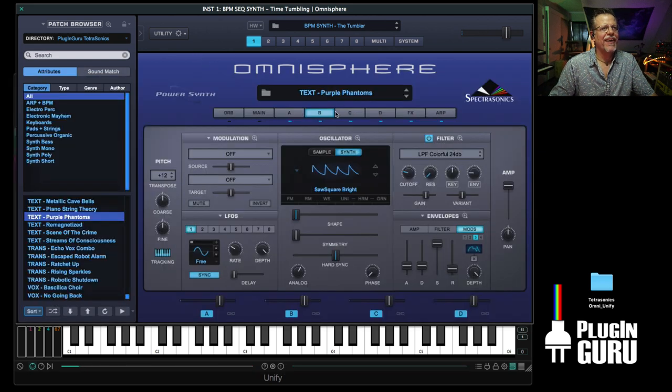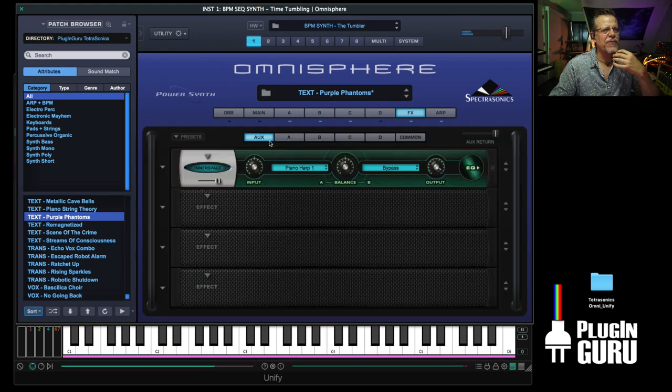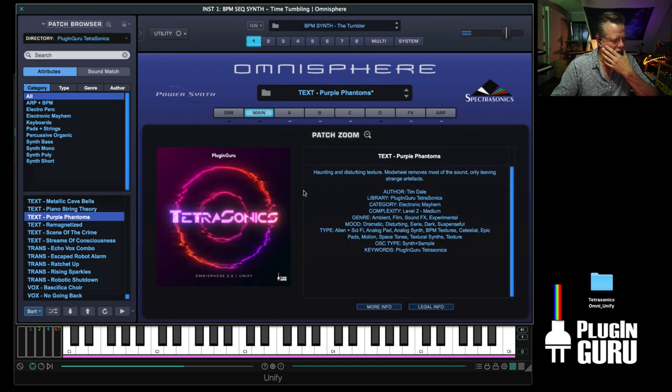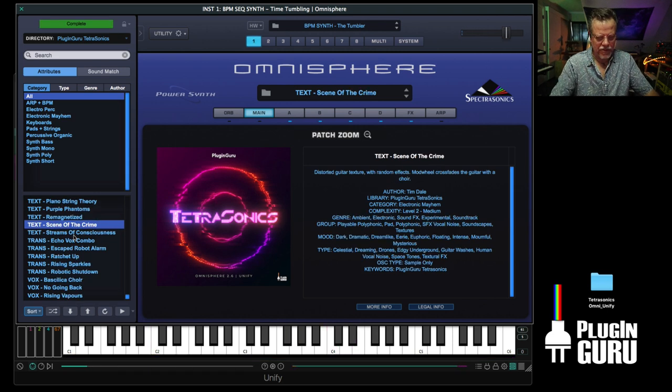Reset. Go over here, see, granular on this. Let's turn that off. Still hitting hard. There might be, of course, an inner space or two. Hopefully your system fares better than mine with these. Remagnetized. Cool. Not what you expect, which is what you expect.